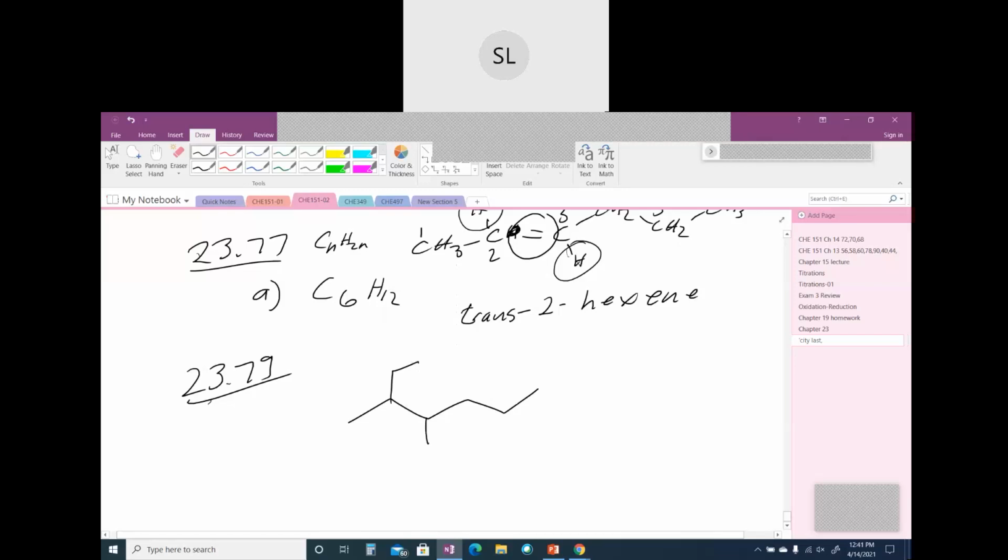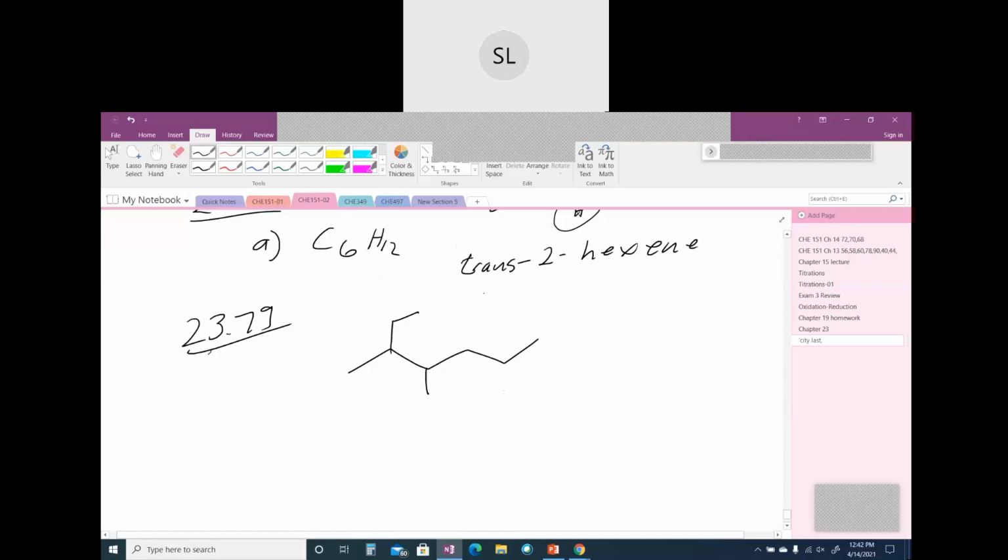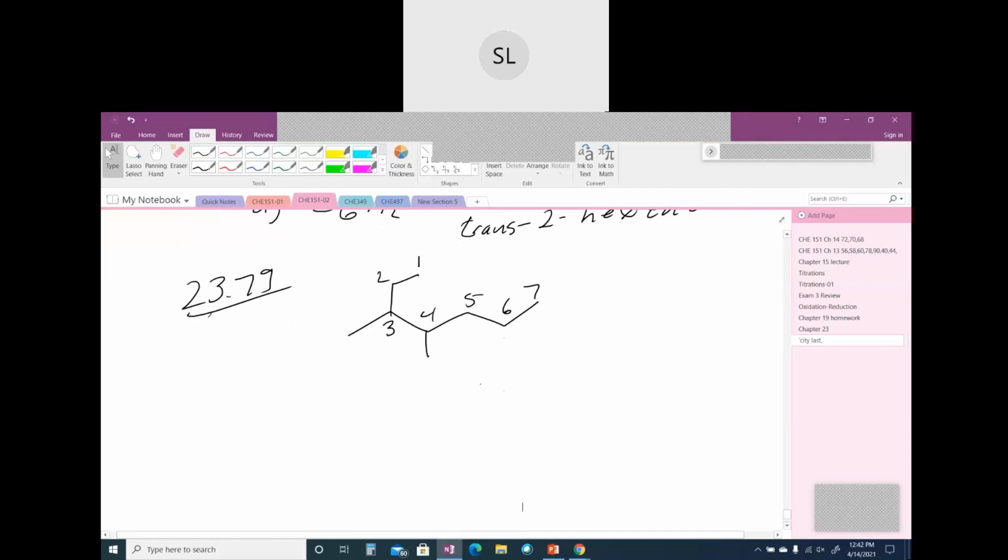These are the questions that I like to ask. Here is a name. Is it the correct name? And of course, the answer is going to be no, so you give the correct name. The problem here is they did not give the longest carbon chain. They gave it as 6, a hexane. It is not 6. The longest carbon chain is 7. That is a very common error, to name it just going straight across, left to right. No, you have to find the longest carbon chain, whichever way that chain goes. And so this is a heptane.